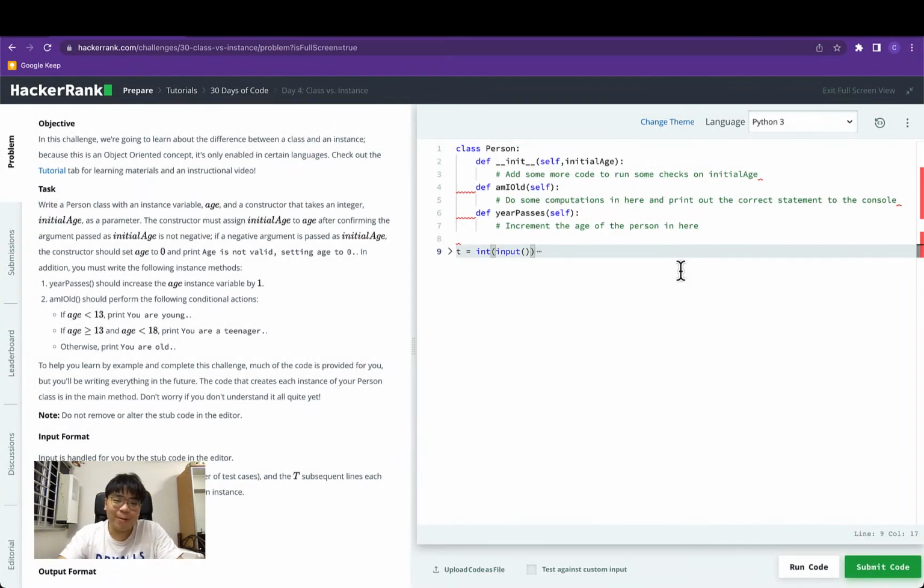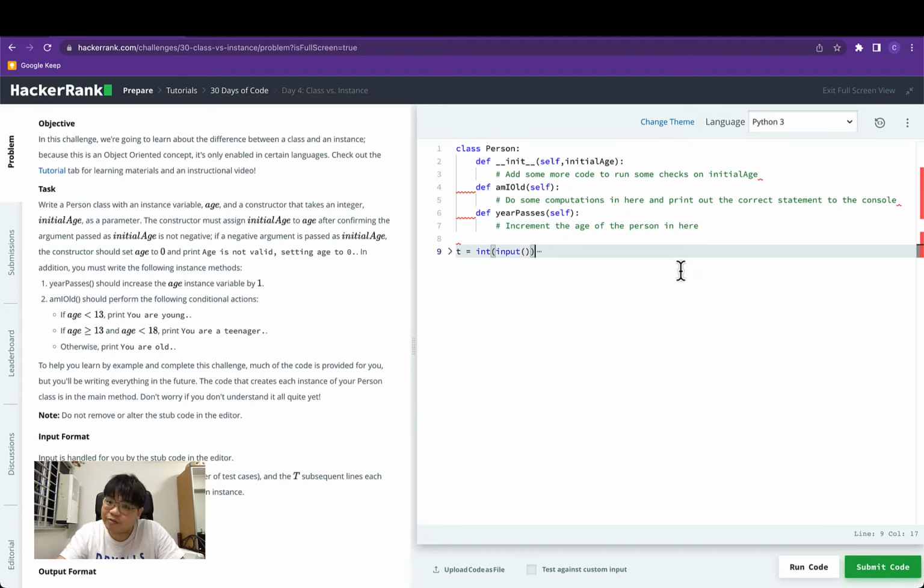Hey everyone, welcome back. In the previous exercises, we recapped a couple of important concepts. For the first challenge, Hello World, we learned how to use the print method to print out a string to the console. For day one, we learned the various data types: strings, integers, and floats. And for day two, we learned operators and how we can transform these variables of various types using plus, minus, multiply, or divide.